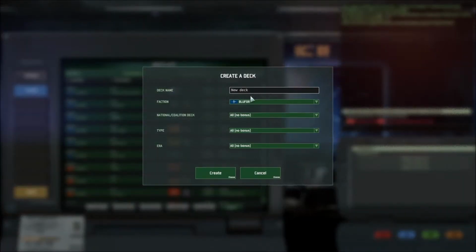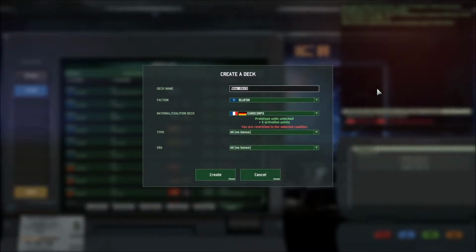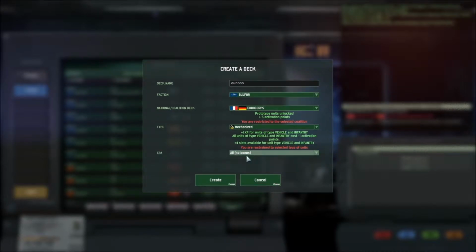Alright, we are going to make a new deck. It's going to be a EuroCore. Motorized armored support. Well, they have a really good armored deck because EuroCore has really good tanks. We are going to go with a EuroCore Mechanized.